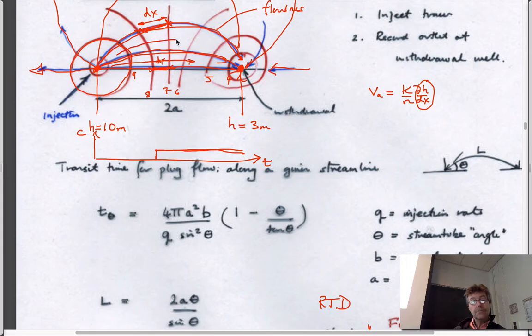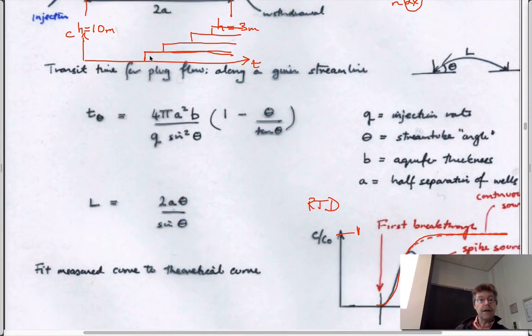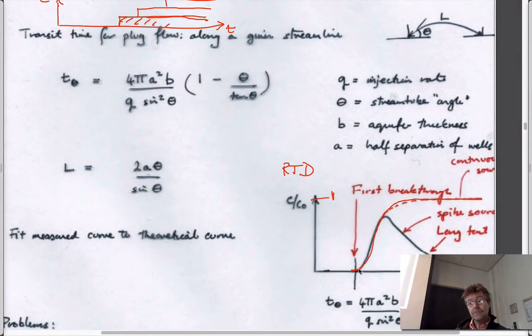The next stream tube arrives a bit later. It will also have a component of concentration. And it will keep on at that forever, so long as you keep the concentration here. The next one will be this one, which will arrive later. And so you basically end up building up this residence time distribution as a function of time. These different, more external stream tubes have later and later arrival times. And so you can imagine that if you put that little histogram of these arrivals together as a continuous distribution, it's going to look like this.